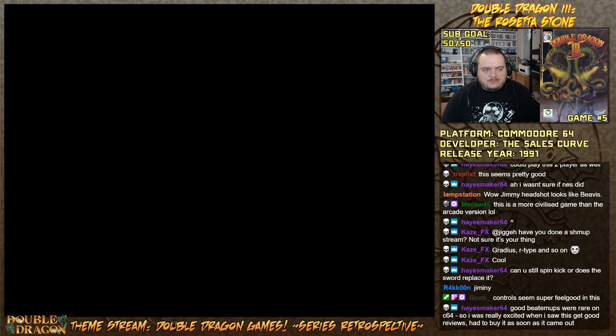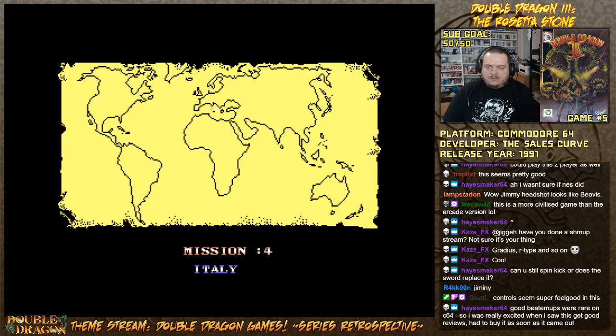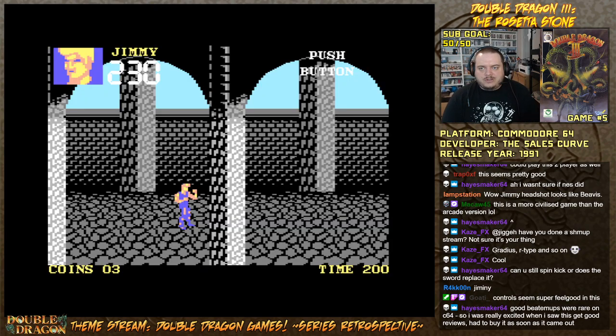Good beat 'em ups were rare on C64, so I was really excited when I saw this get good reviews. Had to buy it as soon as it came out. Yeah, 8-bit beat 'em ups, there aren't a lot of great ones. And the ones that are considered good are usually very different from arcade or 16-bit beat 'em ups. Either they incorporate more platforming stuff, or almost always the combat mechanics are a lot simpler. If you look at something like Mighty Final Fight and compare it to the arcade Final Fight, they're obviously super different games. Beyond the RPG mechanics, just in terms of the core hit detection and combos, that kind of thing is almost always simplified.